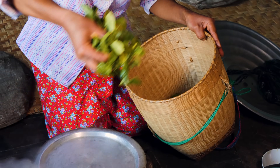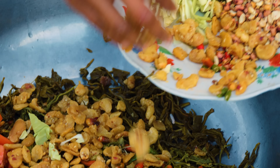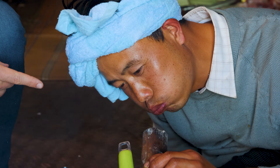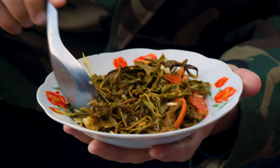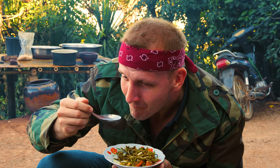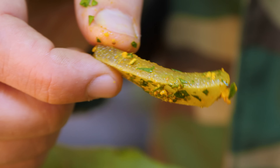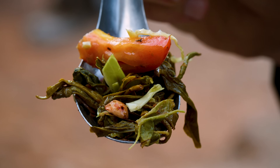After the tea is collected, the leaves are boiled to remove any bitterness. Then they're topped with lime juice, along with tomatoes and green chilies, mixed with fried beans, peanuts, cabbage, and a touch of peanut oil. This is the woman behind the tea salad, Miss Masu. This is very unique because every other part of the country they pickle the tea leaves first. Here, all they're doing is boiling it. I'm going to try it out. Mmm, I don't eat a lot of salads on my show unless they're made out of animal skin, but I can make an exception here. This is a very good salad — it doesn't taste like tea. It just tastes like normal greens. I love it.